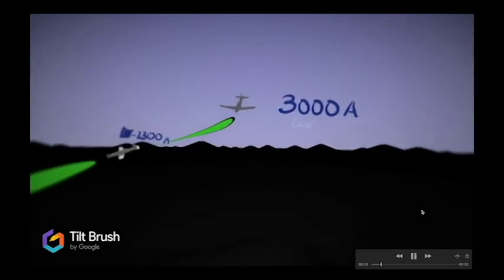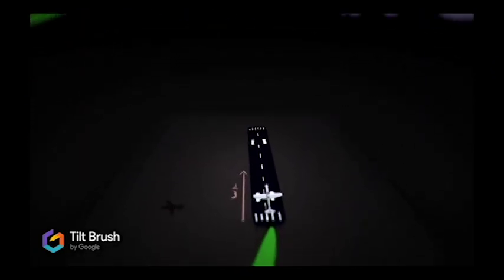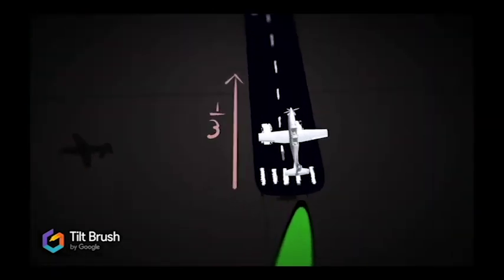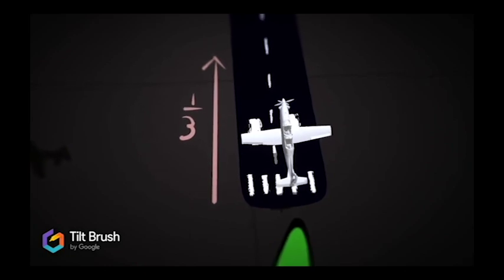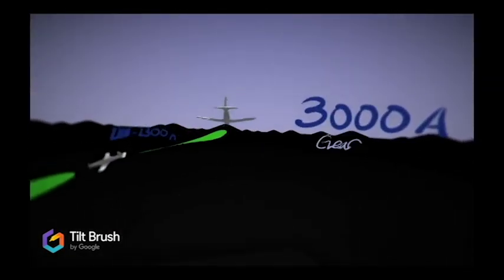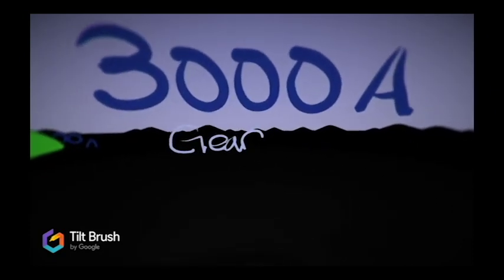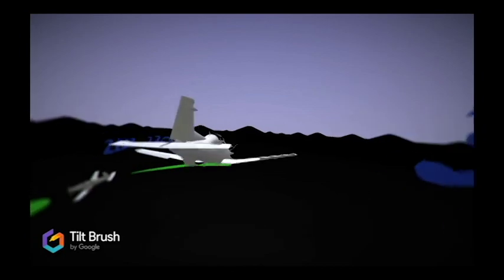You are looking to be directly over the runway at high key. This point is also directly over your intended point of landing, which should be about a third of the way down the runway. You should be looking for your altitude to be about 3000 AGL. If you're there at 125 knots, put your gear down and go into a 30-degree bank left or right turn.